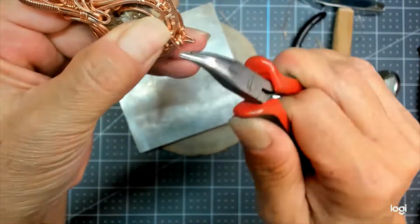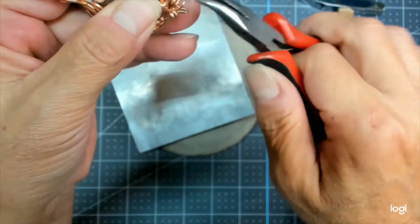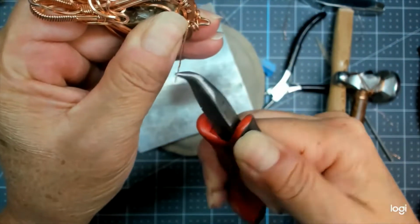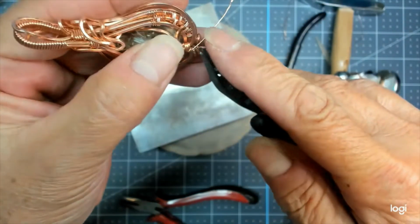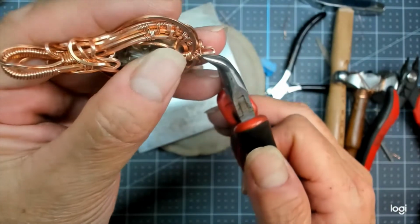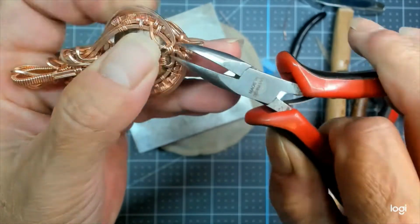Don't need too much wire. I will just make one little loop around this single frame. And I can cut it off right there. Turn that down. Okay.